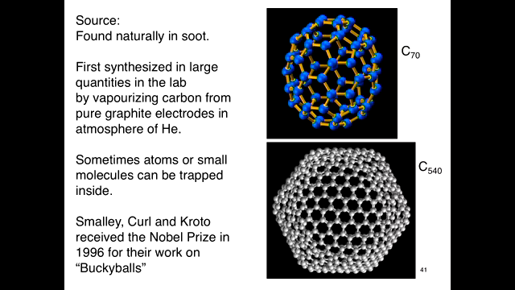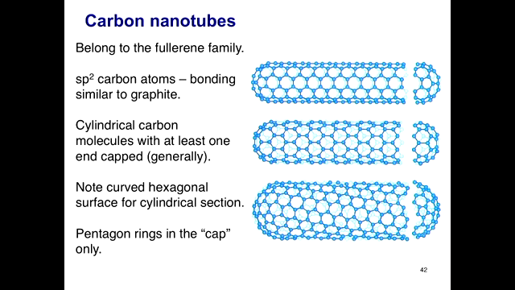These are known as buckyballs. And even molecules as big as this carbon 540 were discovered. That work ended up winning Smalley, Curl and Kroto the Nobel Prize in 1996. People thought, this is wonderful, these are fantastic molecules, we'll use them for all sorts of things, but they never lived up to the hype at all, unfortunately. Great, they look fantastic, but what can they do?